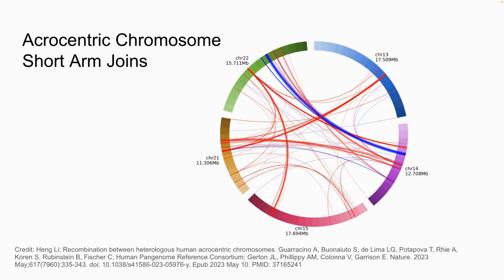And if they recombine in an inverted configuration, you get the Robertson translocation, because then, sorry, if to sort of do some DNA origami, you end up with two of the long arms joined together, and then you've got this. Now you've reduced your chromosome number by 1. So anyway, this is just a really nice demonstration that these assemblies could actually allow us to gain insight about what has been a long held observation at the karyotype level, but without any real intuition about what the actual mechanism was.